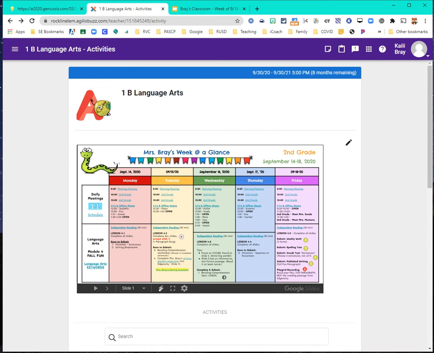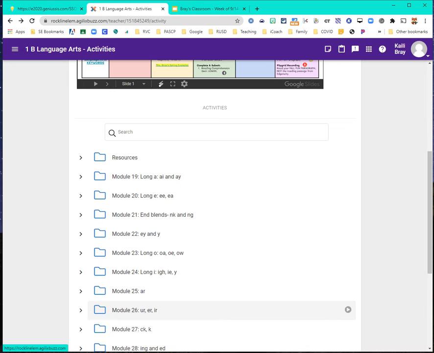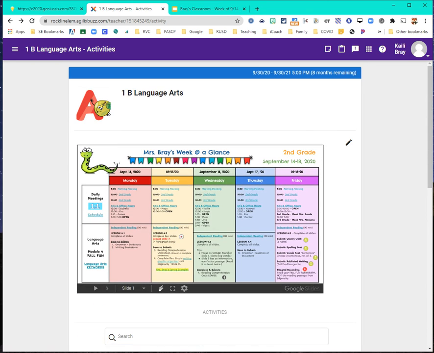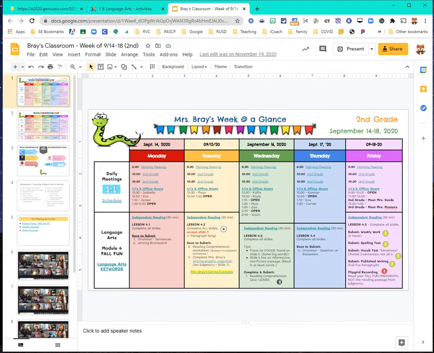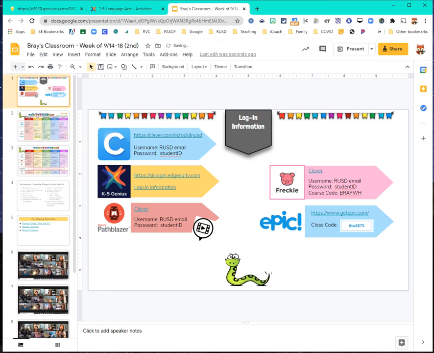Now you'll find at the top of your screen, the students have your week at a glance, and then they can go into whatever modules you have opened for them. What's nice again is that this will update as you change your contents here. So let's just say for the sake of conversation that this is my new week at a glance. I'm moving it to the very top, and now it's all updated.